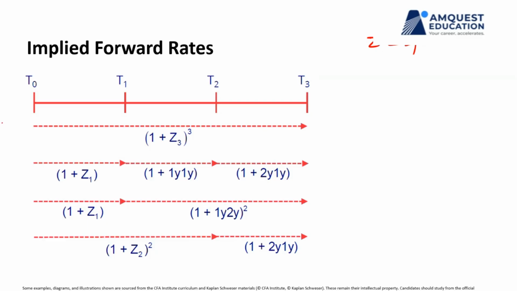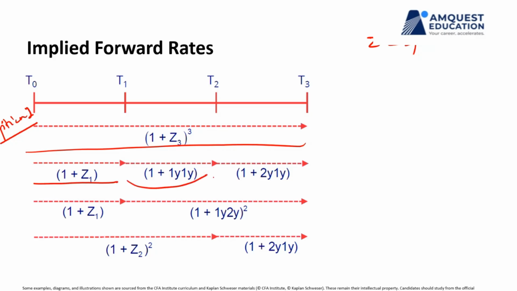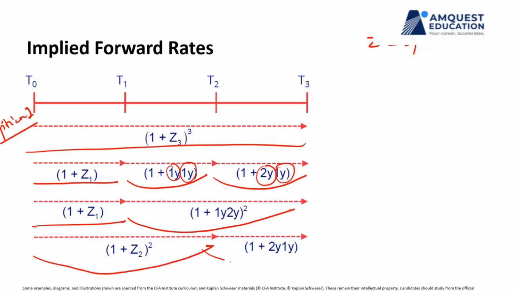Option one, you can take a 3 year loan today. In one go, you take a 3 year loan. Option two, take a 1 year loan, then after 1 year take one more year loan, and after 2 year take one more year loan. 2 year, 1 year. Option three, take a 1 year loan, and then after 1 year take a 2 year loan. Option four, take a 2 year loan, and after 2 year take a 1 year loan. So almost everything is the same. It's just written in different styles.